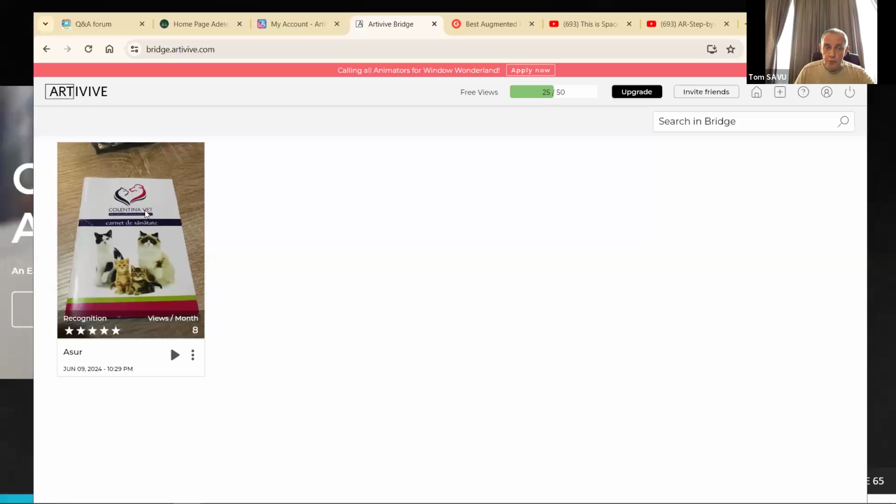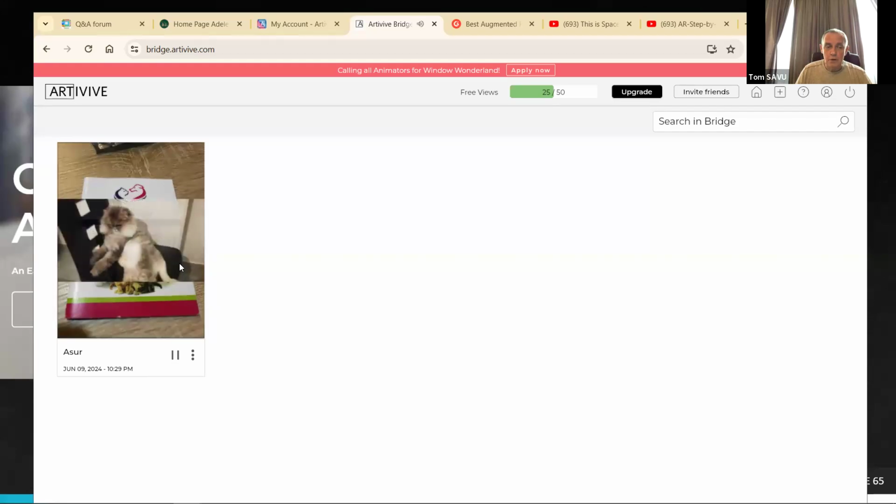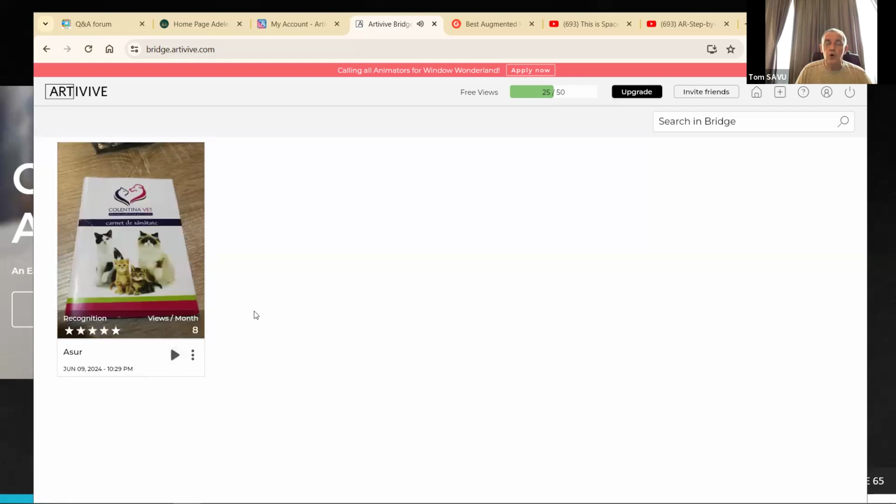If I have the application installed on my phone and I start it and point the camera of my phone at the passport, I will see, like here in this image, the movie on top of the passport.